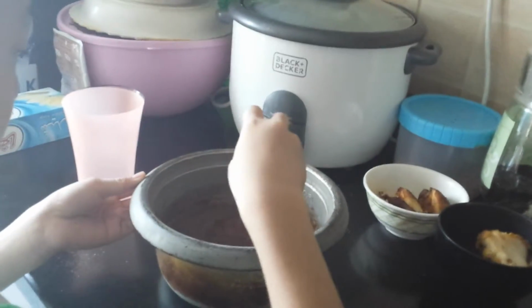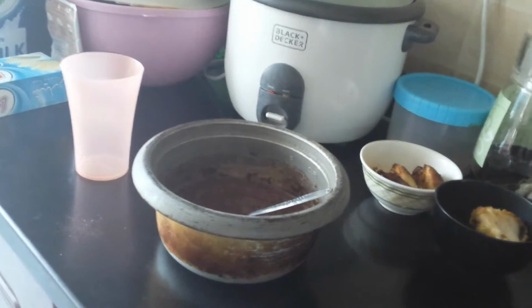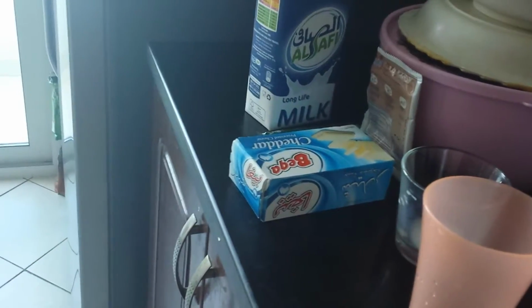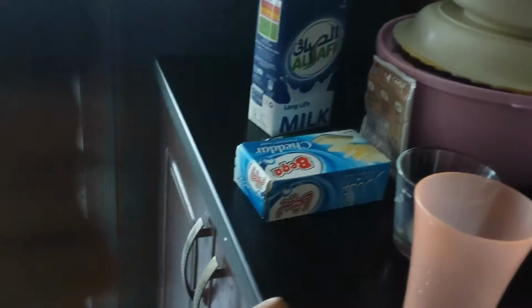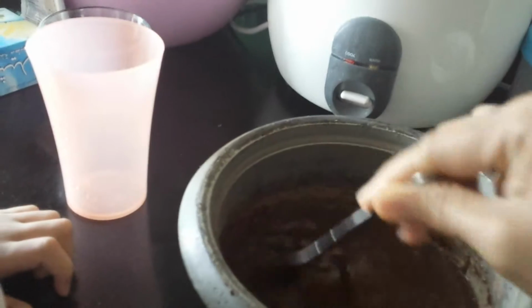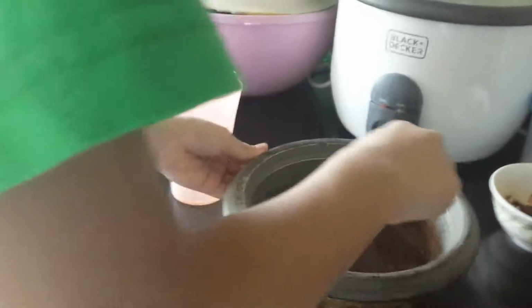Now you need to put your chair here so you can cook it over. Mix it well so it will be all together. Need to mix it again. Okay. You need to hold this, not pulling it and pulling it. You need to hold it.